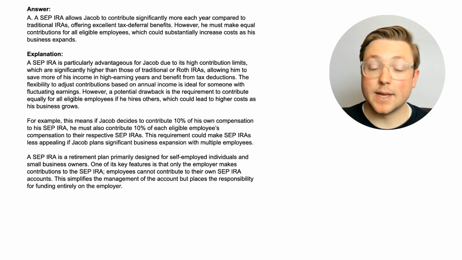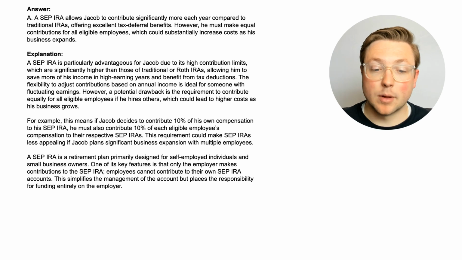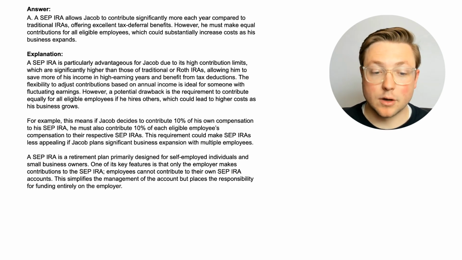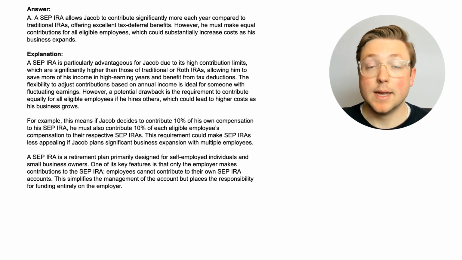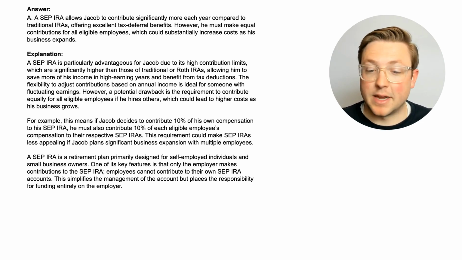A SEP IRA is a retirement plan primarily designed for self-employed individuals and small business owners. One of its key features is that only the employer makes contributions to the SEP IRA. Employees cannot contribute to their own SEP IRA accounts. The reason for this is it just simplifies the management of the account.